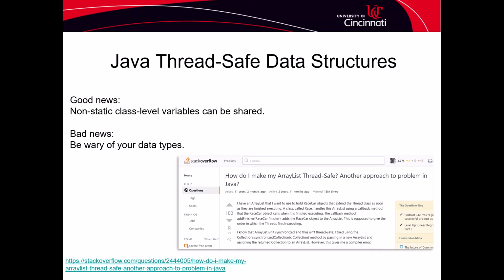Another tool you can use is to make sure that if two threads are hitting the same data at the same time, then that data knows how to protect itself. And that would be considered a thread-safe data structure. This should be a phraseology that you add to your lexicon for the rest of your career.